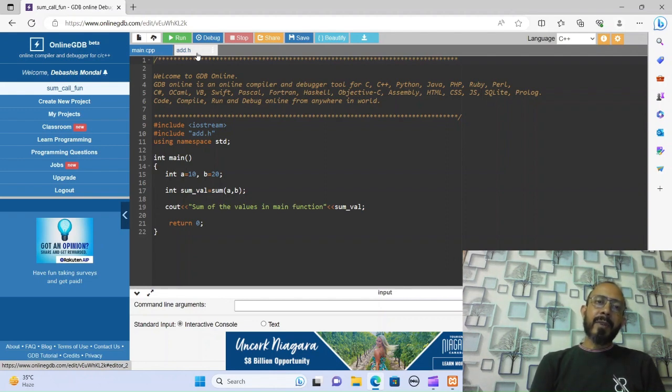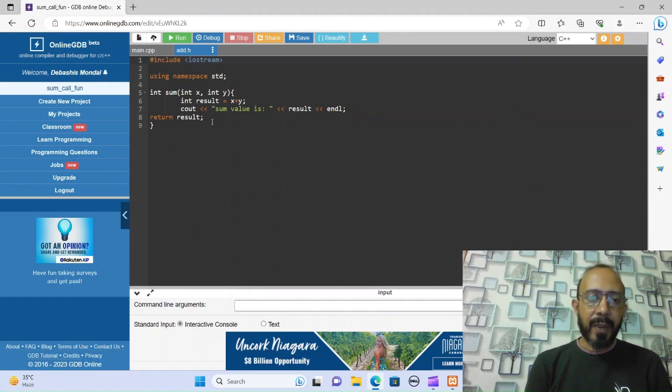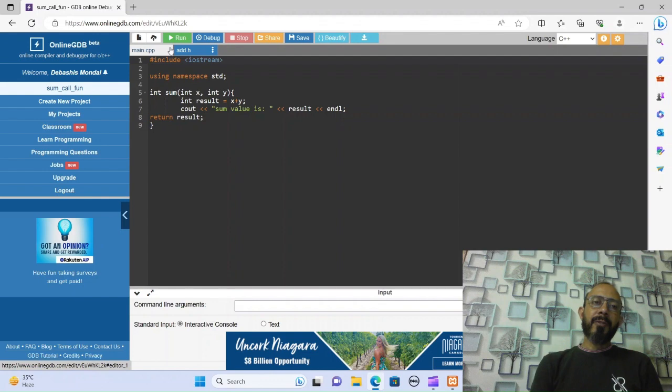I have included the add.h file in main.cpp, and I am calling the sum function, which is defined in the add.h file. The sum function is defined here. Now I'll run the code.